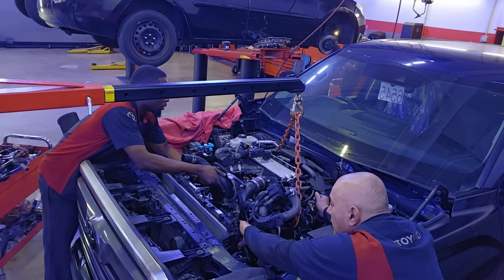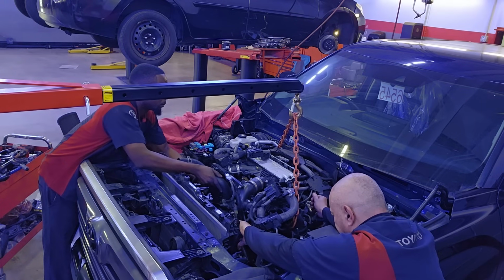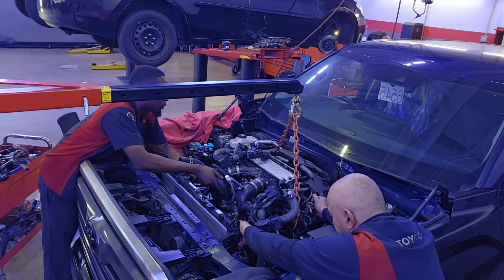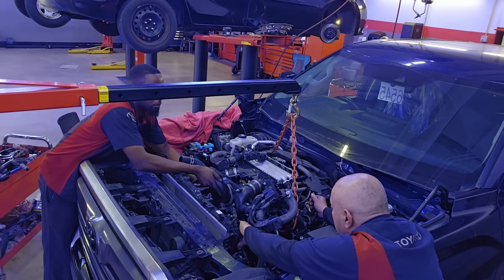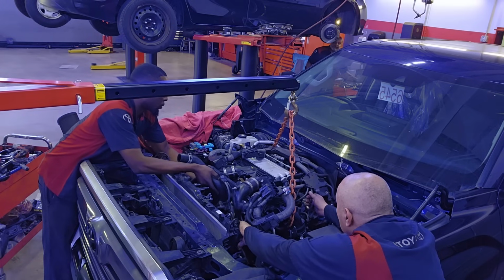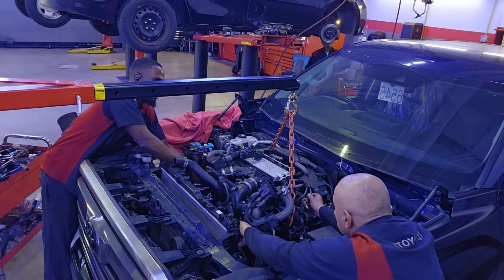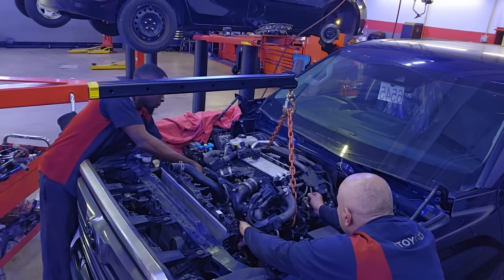The engine is, one, heavy. Two, you don't want to damage the radiator in the front. You don't want to break the windshield pulling this engine out. So you need to have a lot of eyes on every corner of this engine to make sure nothing is getting pinched, nothing is getting caught. You are not pulling on the fuel line. You are not stretching the harness. So that's it. The more experienced people you have helping you to do this is better.